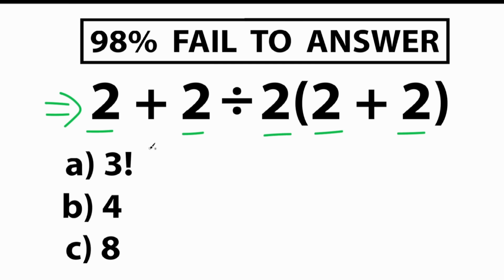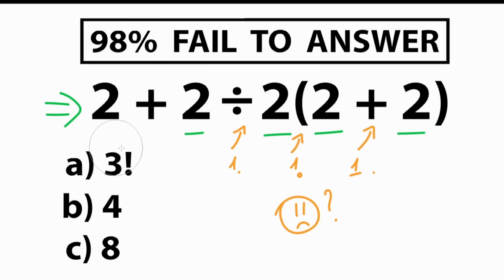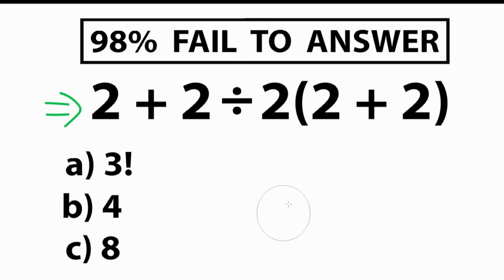So first of all, we have a lot of mathematical operations. We have addition, division, multiplication, and we have addition inside parentheses. And a lot of students are confused because what do we need to perform first? Do we need to add first, or divide first right here, or multiply right here, or maybe the addition inside parentheses? A lot of students are confused because they don't know the correct order to perform these mathematical operations. A lot of students solve this question in strict order from left to right, and they don't care about order of operation. They say, okay, let's go from left to right.